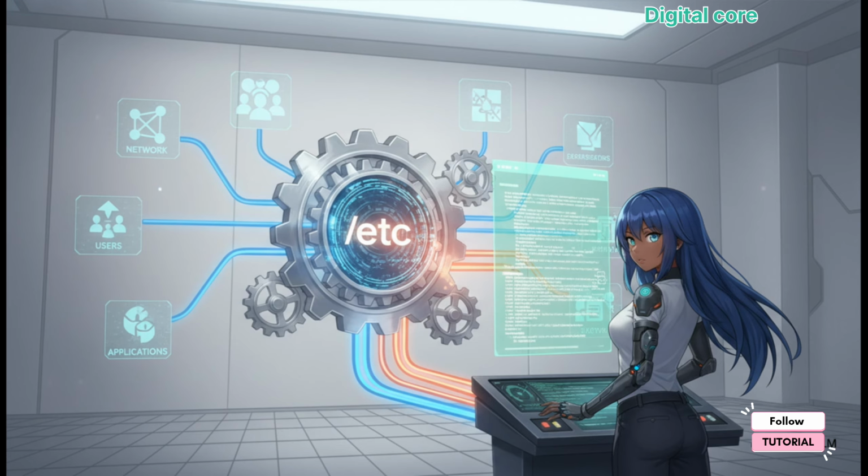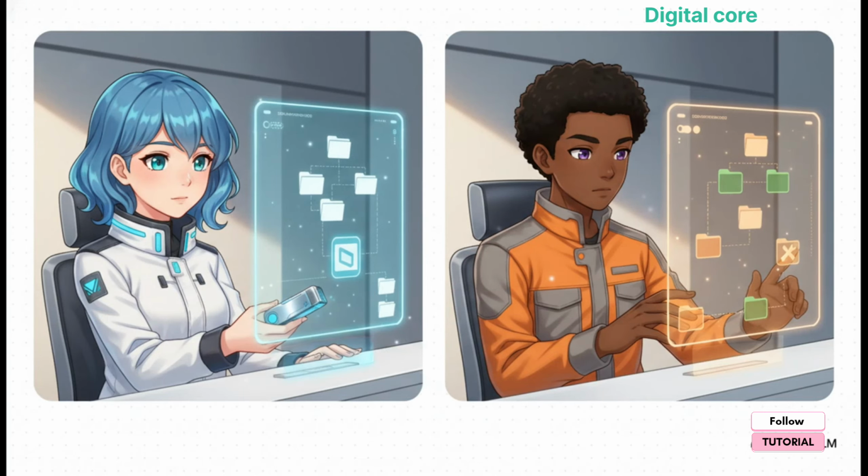What about settings? All the little knobs and dials for your system? They all live in /etc, which some folks call etsy. This directory is like the central control panel for the whole system. You want to change your computer's IP address? You'd probably go into a file like /etc/network/interfaces and just edit the text. It's all just files.